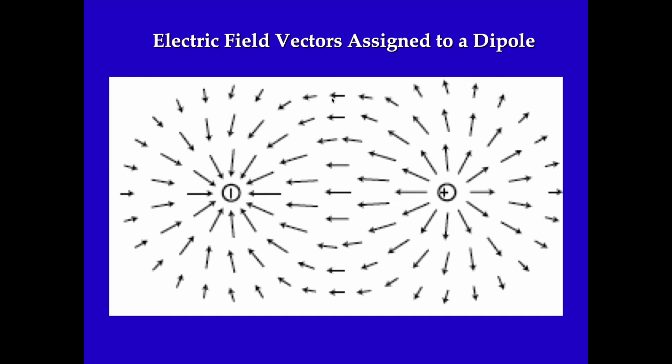I notice that the force on it will be to the left. I divide by the positive test charge. It tells me the electric field is to the left. And so I draw a little arrow indicating the direction of the field. The length of it is indicative of the size of the field. And I go through every location in space and I map that out. And I get these. This is the vector field associated with the dipole. And so the dipole sets up a condition in space that looks like this, where those vectors tell you what's going to happen when I put a charge at this point. Okay. So those are the field vectors.